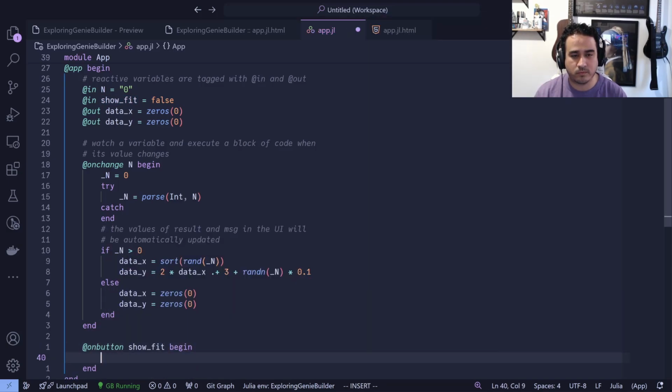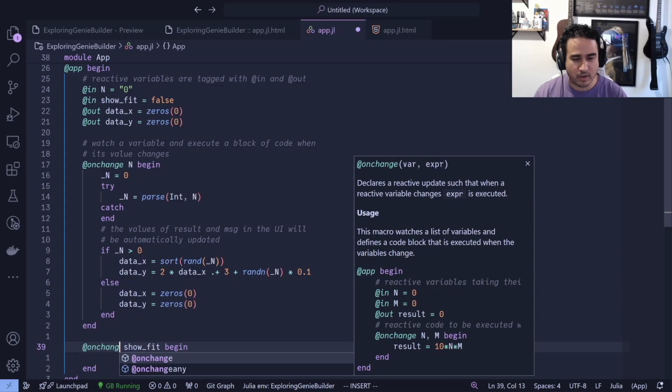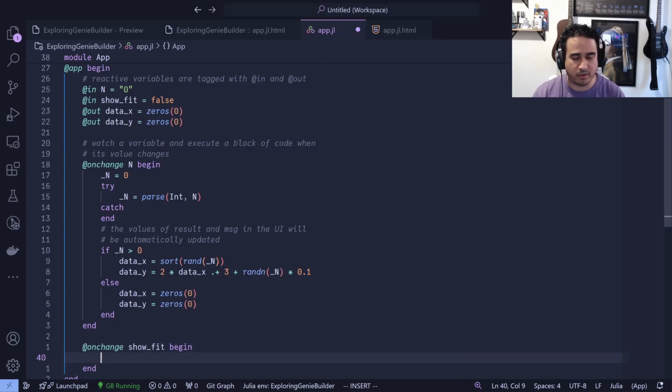You should use... Oh, really? Oh, I thought because it's a boolean. Oh, okay. Because I also want to delete when I remove the thing. Yeah, but for checkboxes, automatically when you select and unselect, the value changes between true and false, right? With buttons, it doesn't do that, so that's why you need the on button macro instead. Okay.